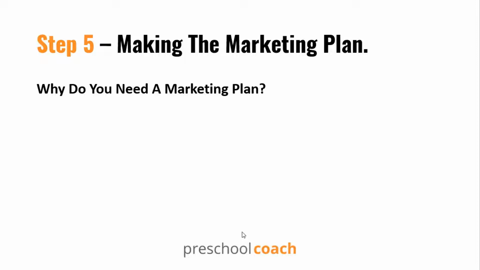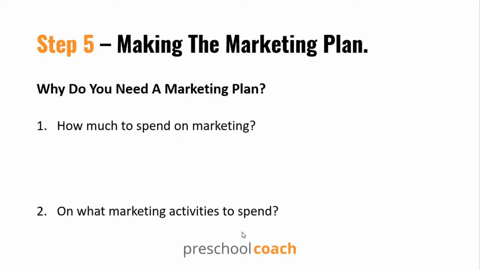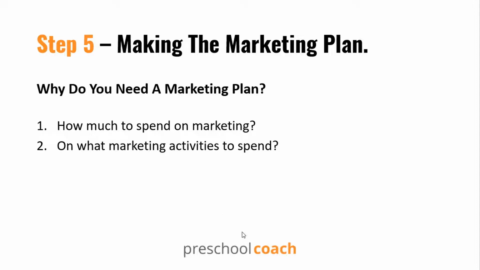The whole idea of making a marketing plan is to identify the below objectives. Number 1, how much to spend on marketing. Number 2, on what marketing activities to spend. And number 3, when to spend. I'll repeat. How much to spend on marketing, on what marketing activities to spend, and when to spend. Thus, at the end of this session and after making a marketing plan, you will have clarity on all the above 3 questions.